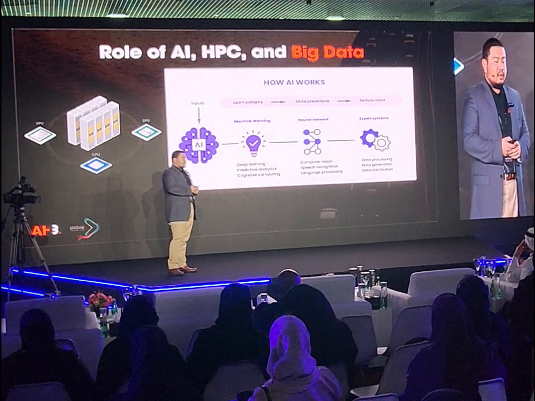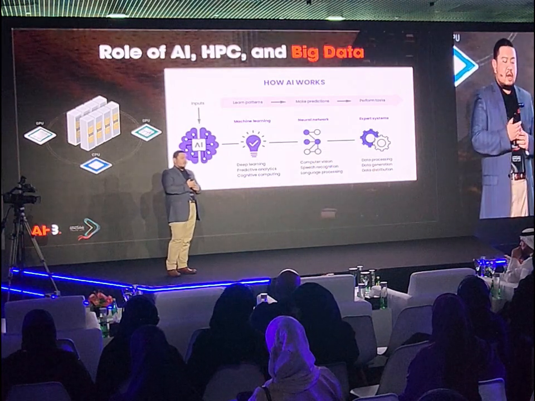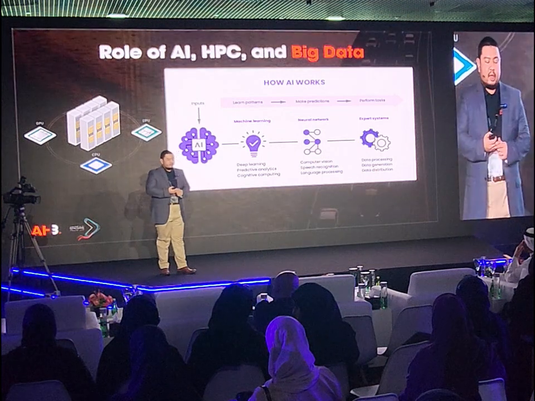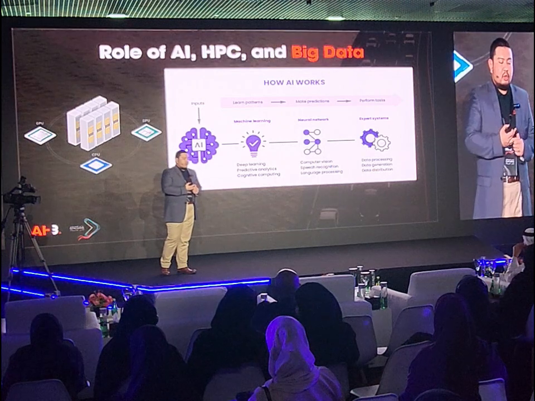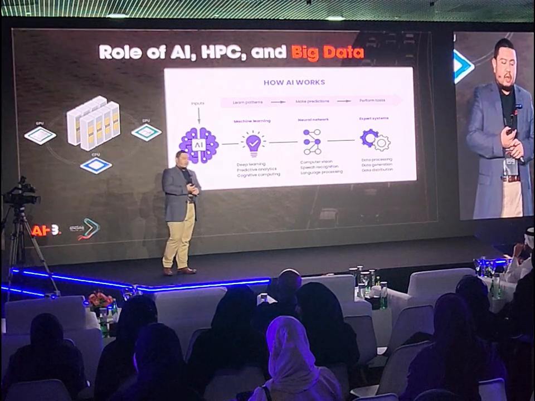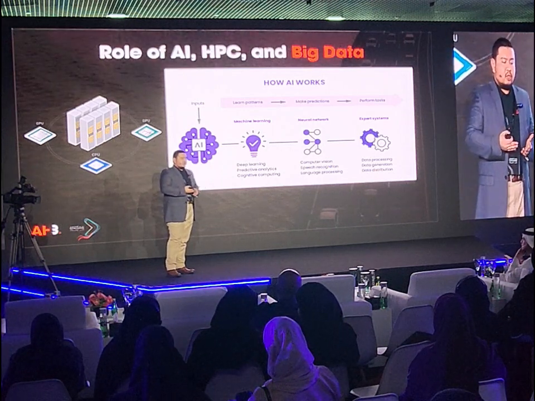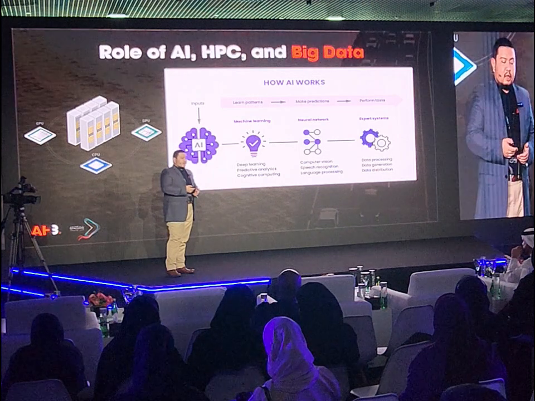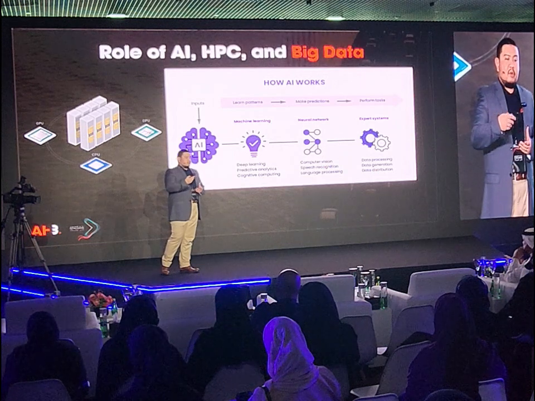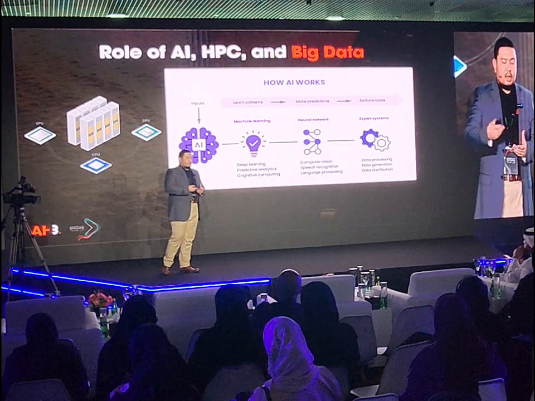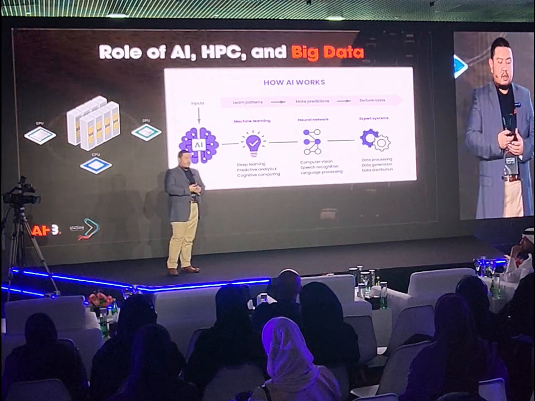Now, what is the role of AI, HPC, and big data? Basically, these are the three main ingredients if you want to do AI. First of all, the data is very important to have. The next one, you need to have your algorithms, right? Which is probably AI, or it could be different neural network applications or machine learning algorithms. And the last one is the HPC, which enables you to train your model in a fast manner, using what Hamad explained earlier. We have the Mahar that we use to model the vast amount of data that we have.